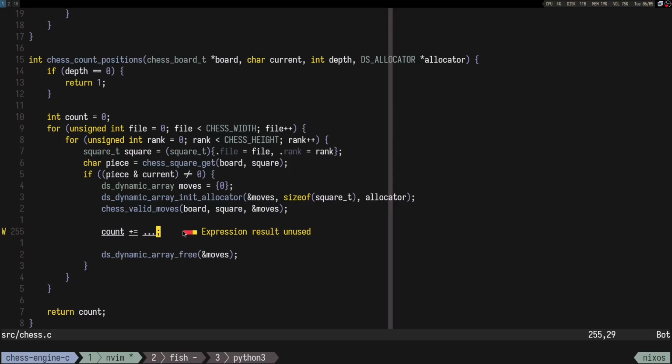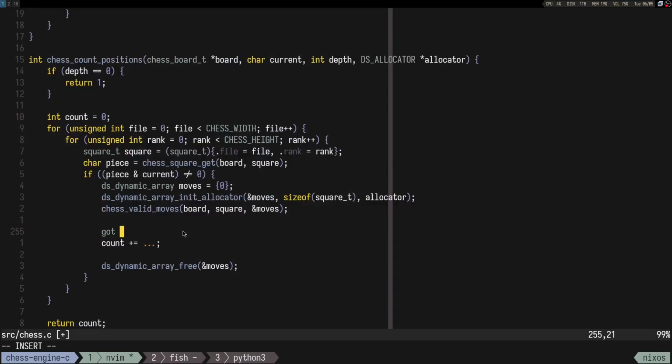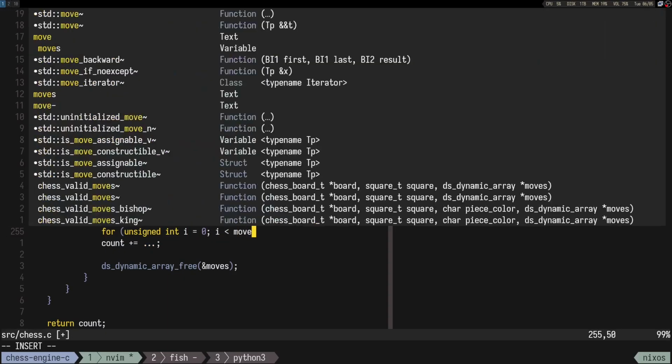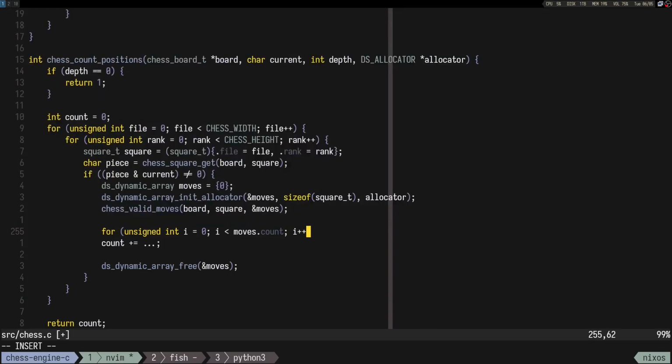Okay, anyway, so here I would like to do the following, which is a for loop over all the possible moves.count.